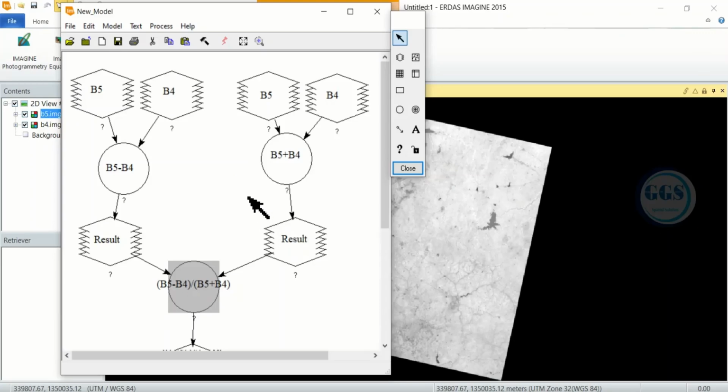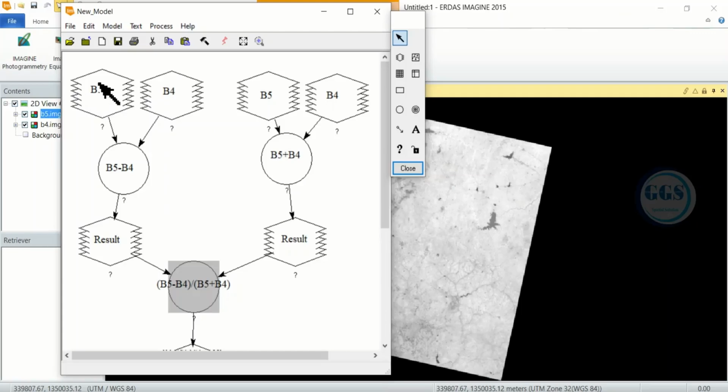The geospatial process you want to execute is normalized difference vegetation index. Now we are representing it graphically that for us to run normalized difference vegetation index, we need band 5 and band 4. To do it, it consists of two components, which is band 5 minus band 4, and also we also have the second component, which is band 5 plus band 4.